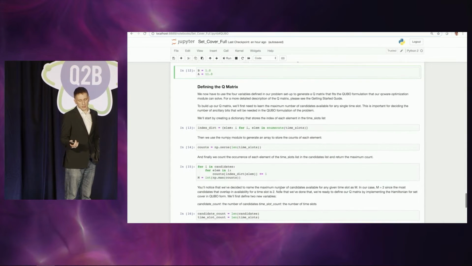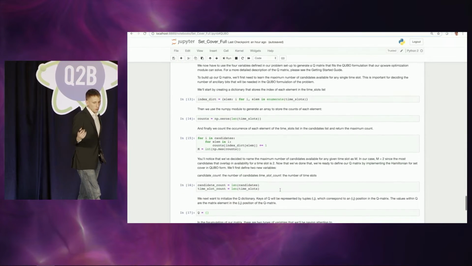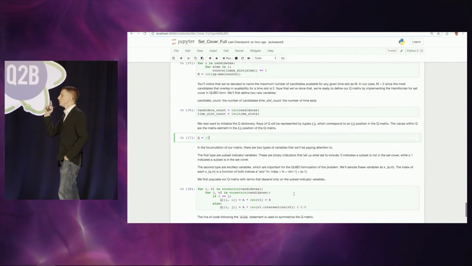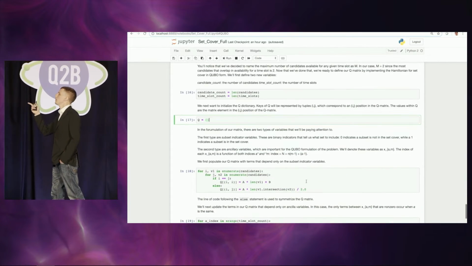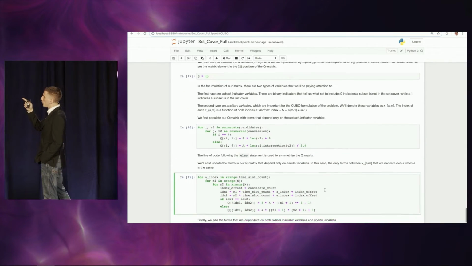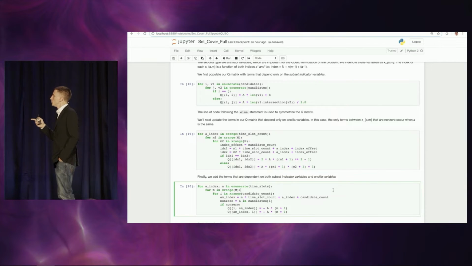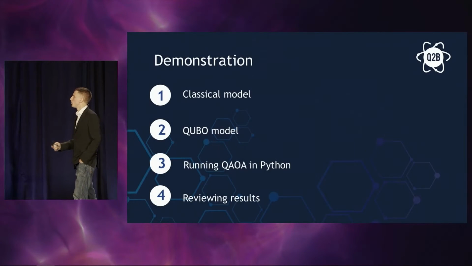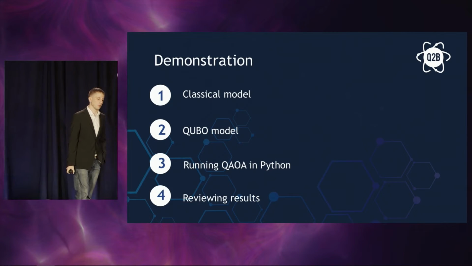Yeah, we're going to go over the steps. I'm not going to explain what's going on, but basically what we do is define a Q dictionary, a Python dictionary, and take the following 3 steps to implement the set cover problem into a QUBO formulation in the form of a Python dictionary.